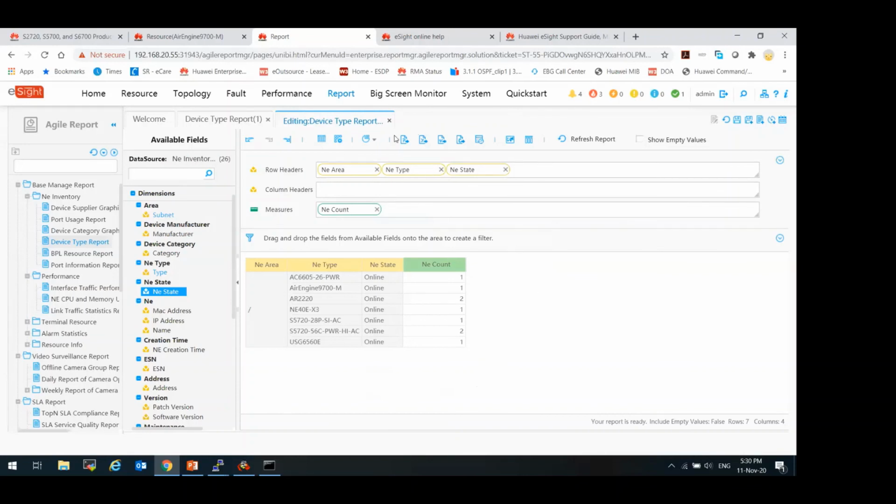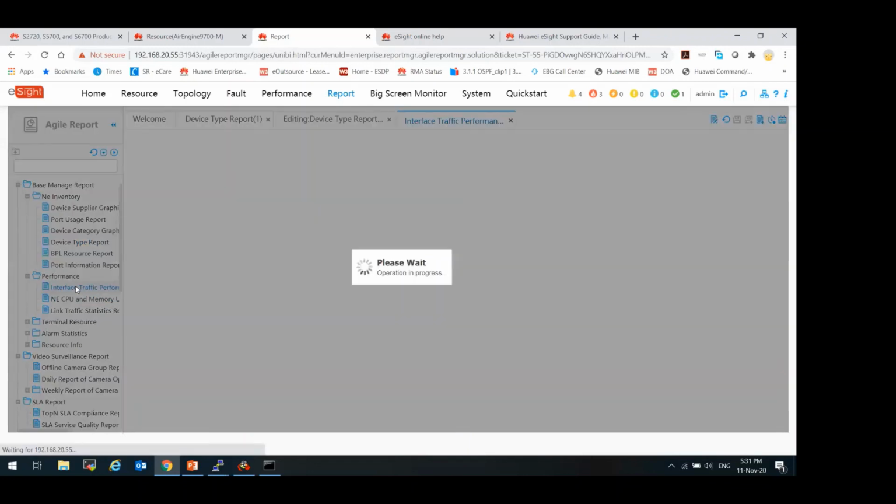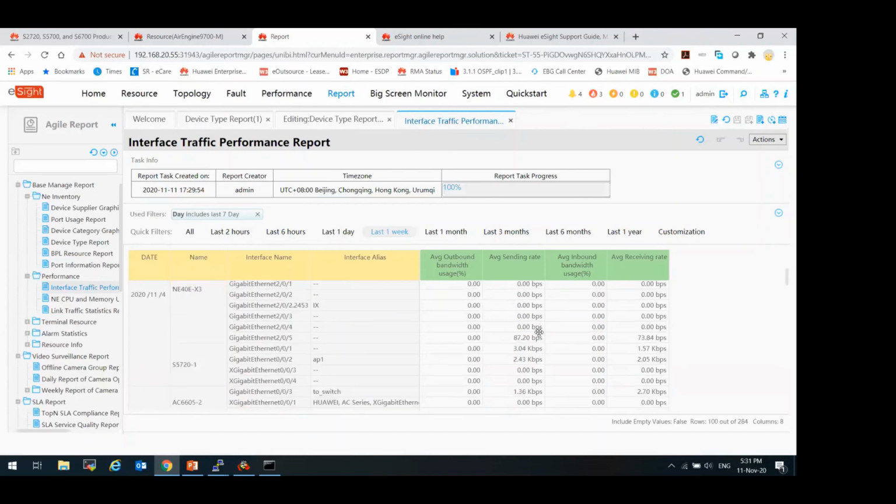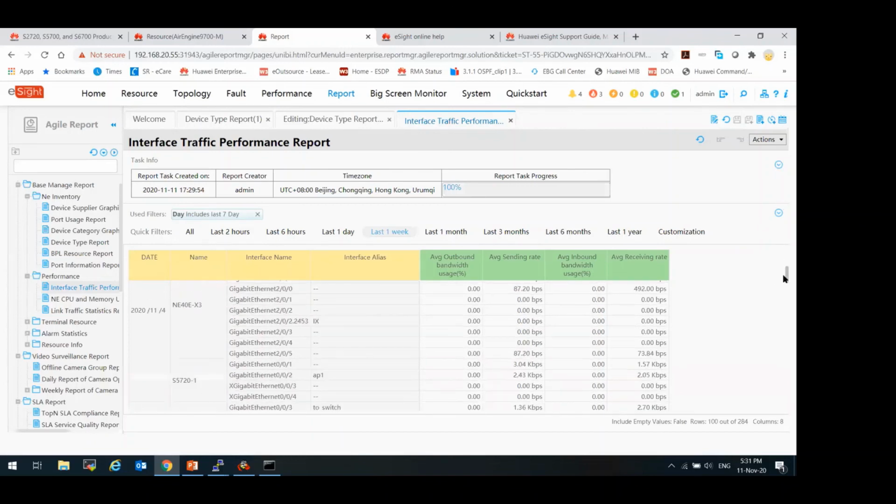Apart from that, there is also a lot of other information, for example interface traffic performance. The information reported in this Agile Reporter is based on the performance data that you created earlier. As you can see, it provides all the information.